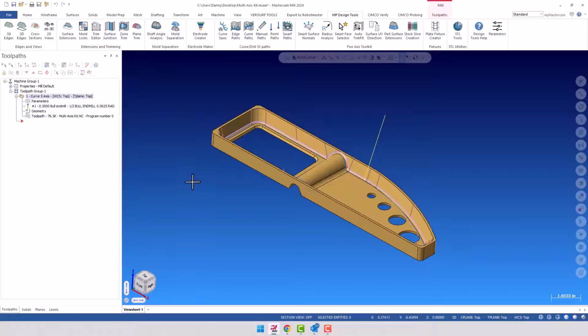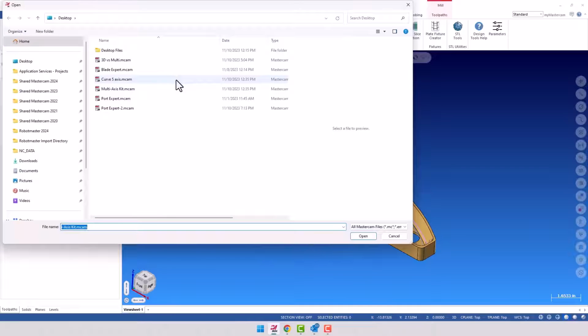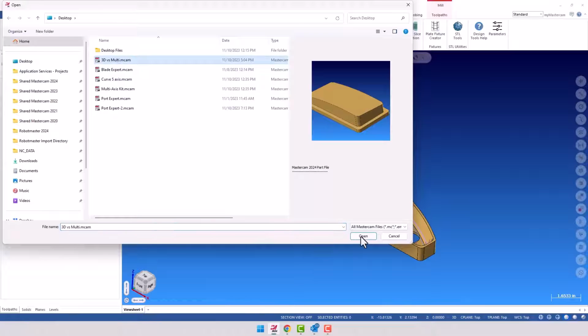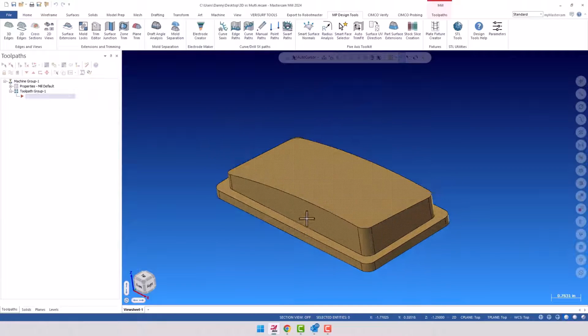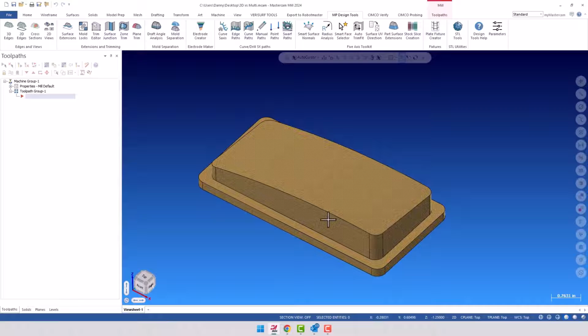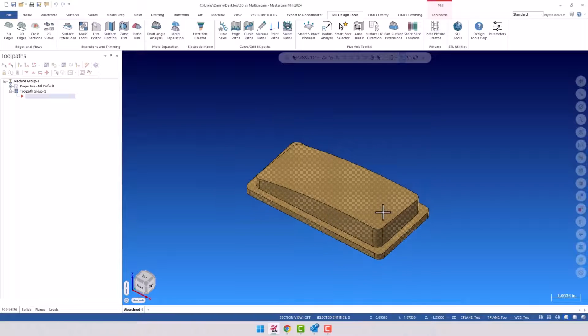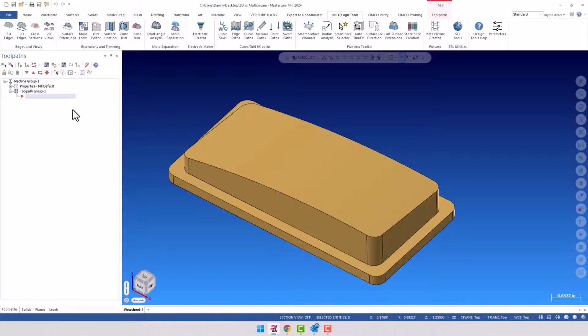Alrighty. The next file I want to show you, I believe it's a... Let's go, I got them here on my desktop. Let's see when to use 3D and when to use just 3-axis. Let me go ahead and open the file. I'm not going to save this. Again, a very simple example. I just want to show you some simple toolpaths here. I already have the machine called up and everything.